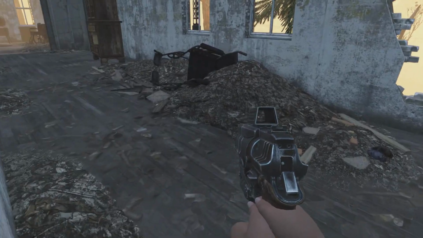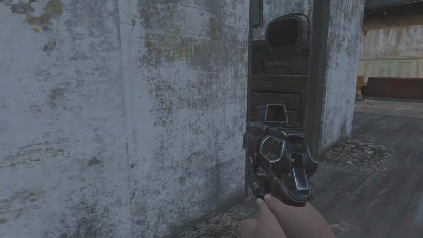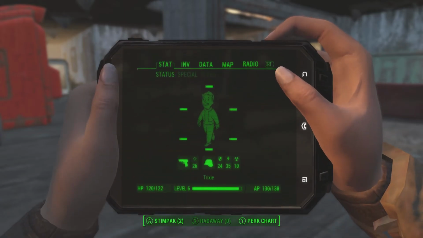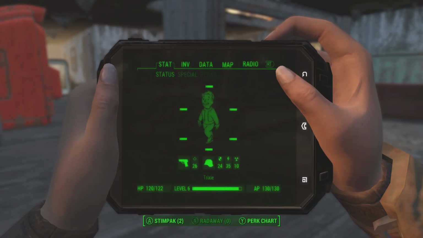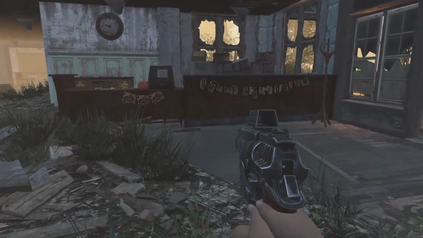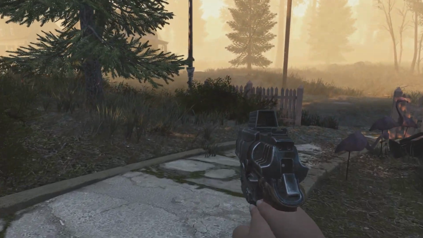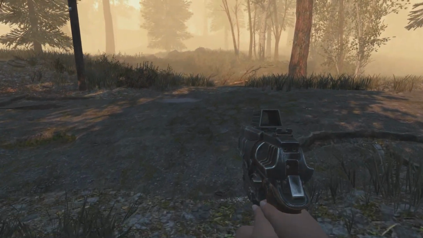Alright. So. Let's head back up. Let's make sure we're okay as far as inventory goes. 129 and 175, that's good. Not hungry or thirsty. We did that before we went to bed. And no diseases. Good all the way around. Now let's just sneak back up to the drive-in.